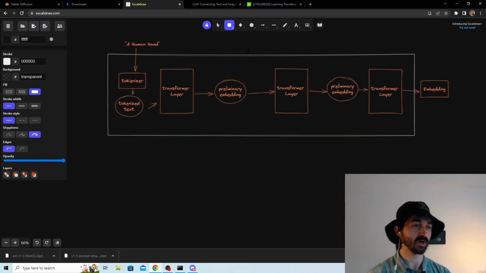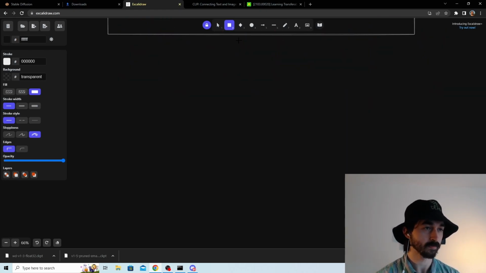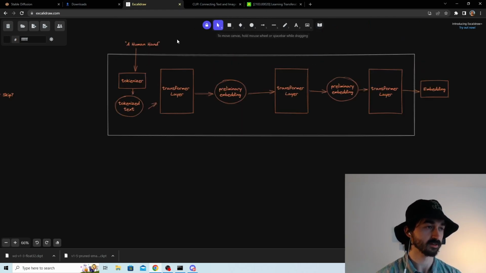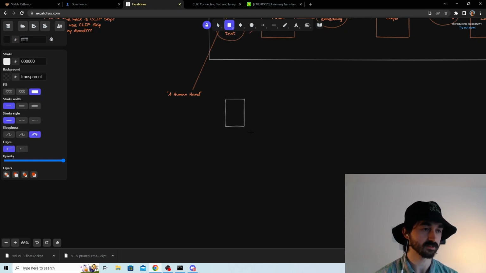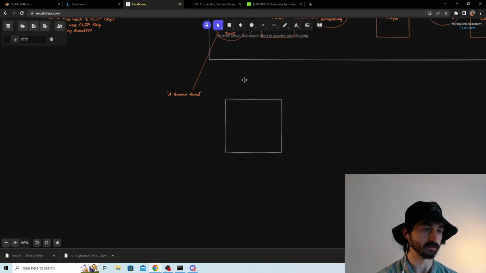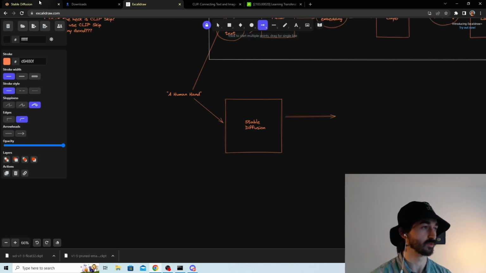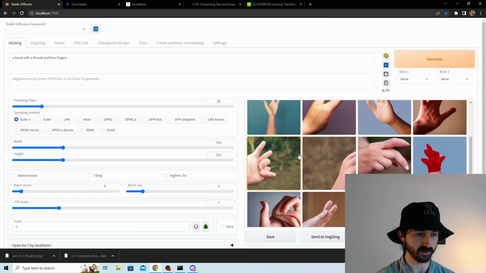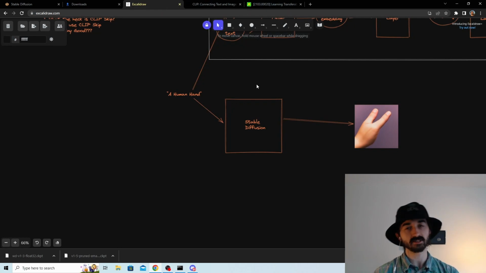But then the question is, what role does CLIP play in Stable Diffusion? Let's say, again, we want to generate an image of a human hand. On a very high level, what happens is you pass a sentence into Stable Diffusion, assuming you're doing some text to image stuff. You just pass it in, and out comes a nice image of a human hand, which hopefully some have generated so far. Great. These all look so good. I don't know which one to pick. Let's go with that one. That one looks nice. So that's how Stable Diffusion works. You pass in some text, out comes the image you want.